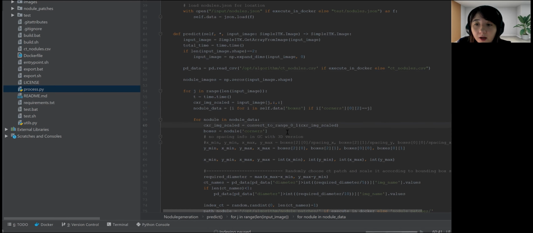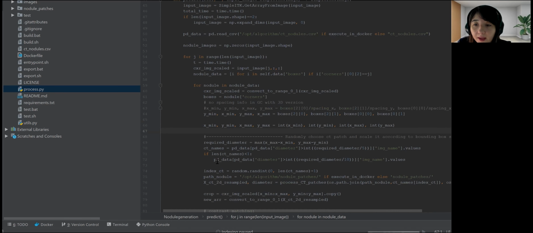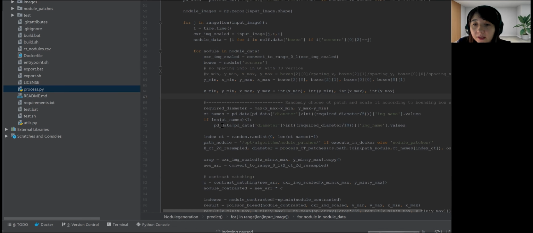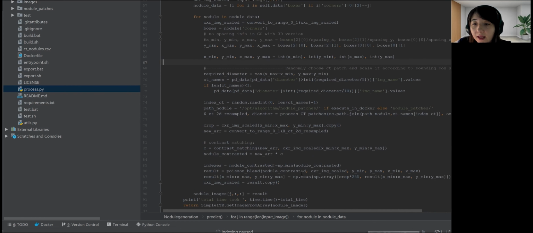Then we apply some processing. We first rescale the chest X-ray image, where we get our bounding box coordinates from this nodule data. And then we paste these CT nodule patches onto the chest X-ray. And then we again apply some kind of scaling techniques.